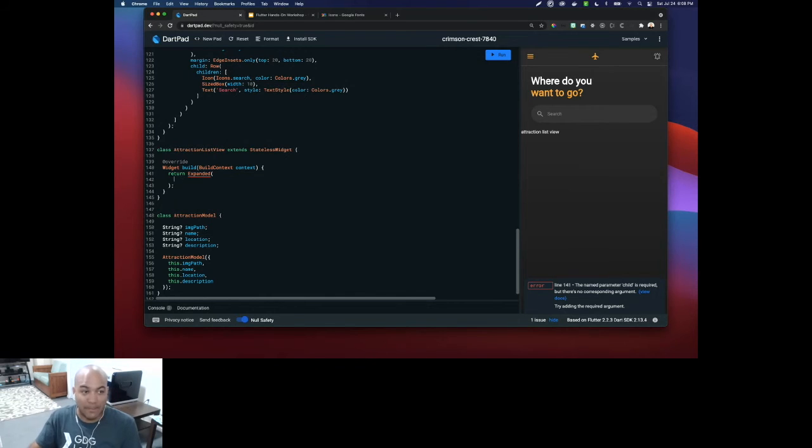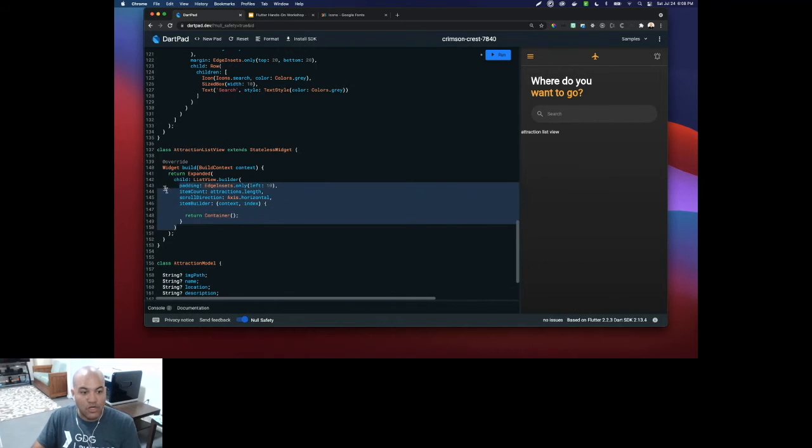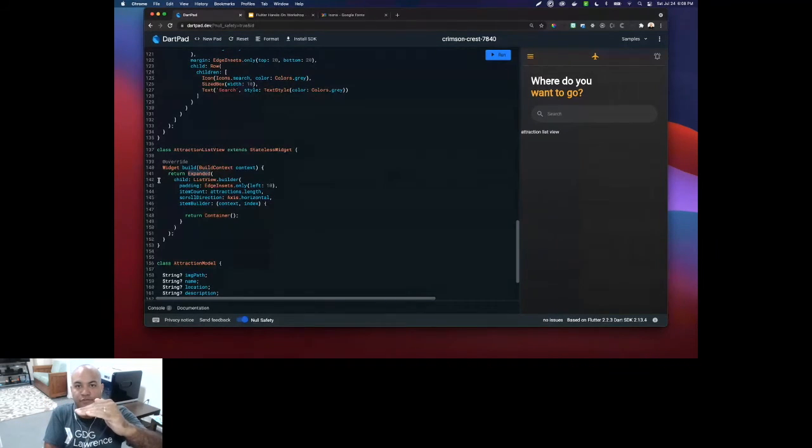So we're in step 9, halfway through step 9, find the place where I'm mentioning the list view. If you copy paste that code, let me just dissect it a little bit so I can show you. The expanded widget is going to take most of the real estate in the scaffold. Then I add the list view as the child of that, so that now that child occupies all that space.